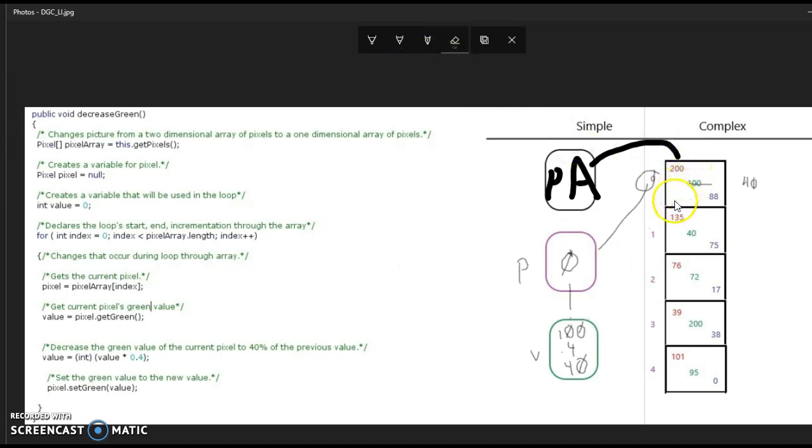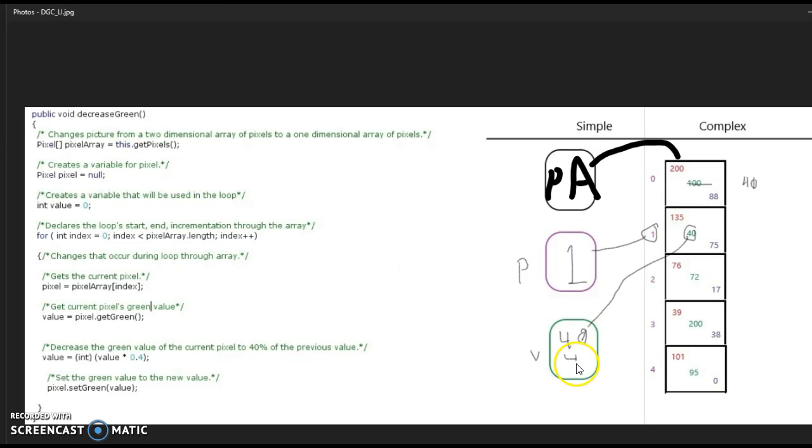And the loop increments from there. So add 1 to this number once the loop is over. So we'll demonstrate that. So that means we move on to this index value of 1, and we get this green value from it.